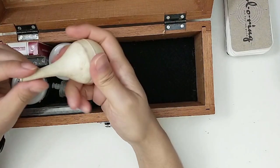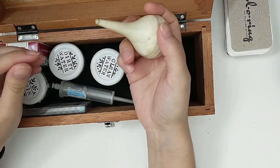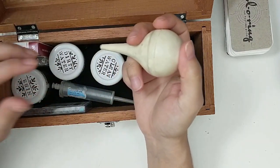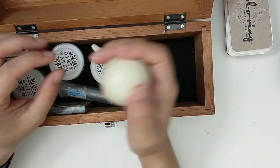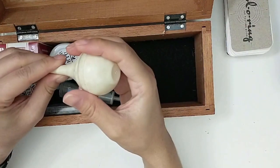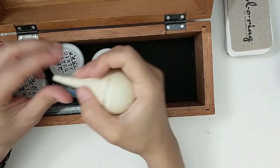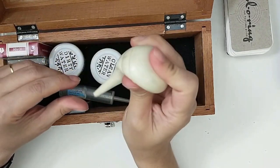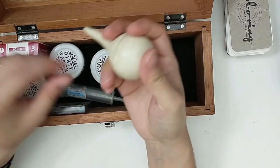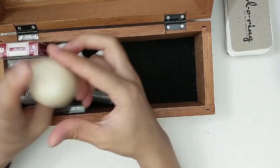This syringe is a little bit smaller than what you would buy in a fountain pen shop, but you basically just fill it with water and then press the water down through the feed, and it gives a little bit of pressure to help you clean the nibs and the feeds. I haven't used it yet, but I'm assuming it's going to be fine — just to give additional water pressure to go through the pen.